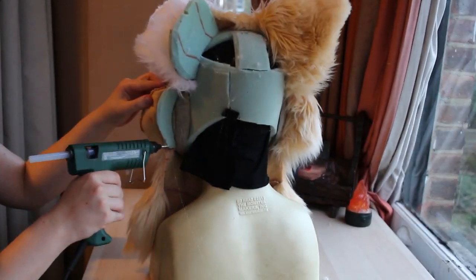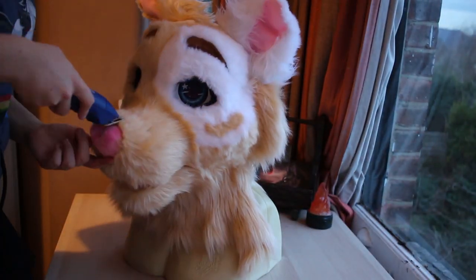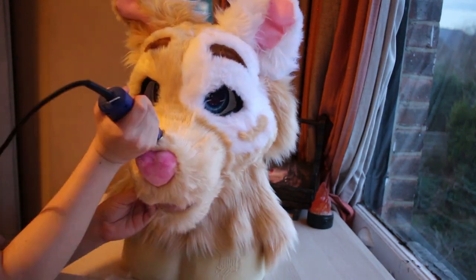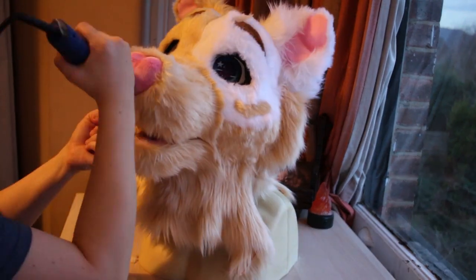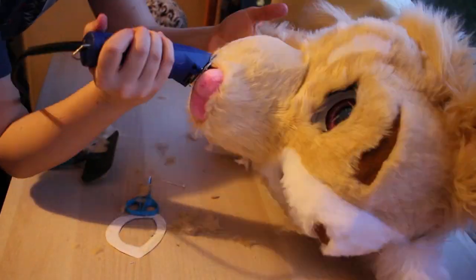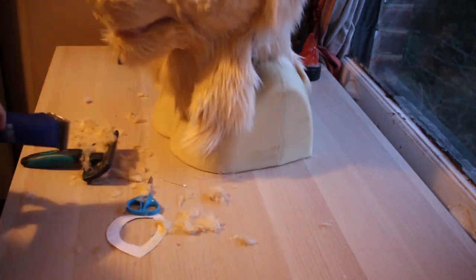At this stage, even though all the fur is not down at the back, I felt like I wanted to begin rough trimming. I used Andy's Clippers with separate 5FC, 7FC and 10 length plates. The rough trim is what I call shortening the fur to a bit longer than what I want so that I can go back later and carefully do the final passes.